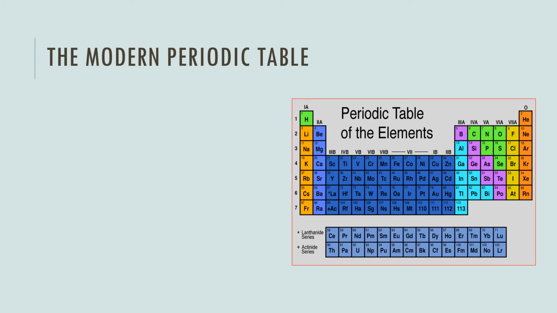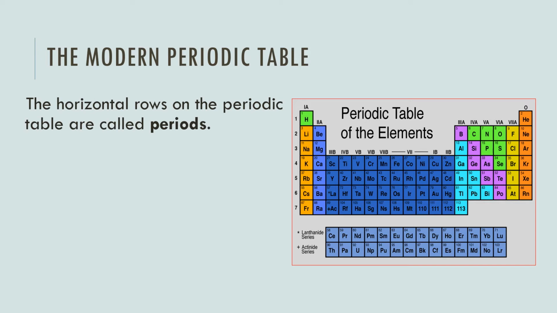All right, now flip to the front. We're going to label a few things on our periodic table. The first thing we're going to label are periods. From left to right, one row is called a period. I don't really care which one you choose, but I want you to choose a period from left to right, maybe highlight it or put a box around it, and label it as a period. Horizontal rows are periods on the periodic table.